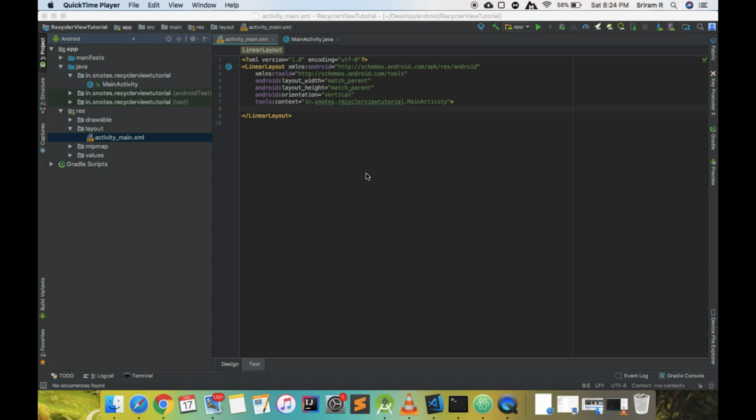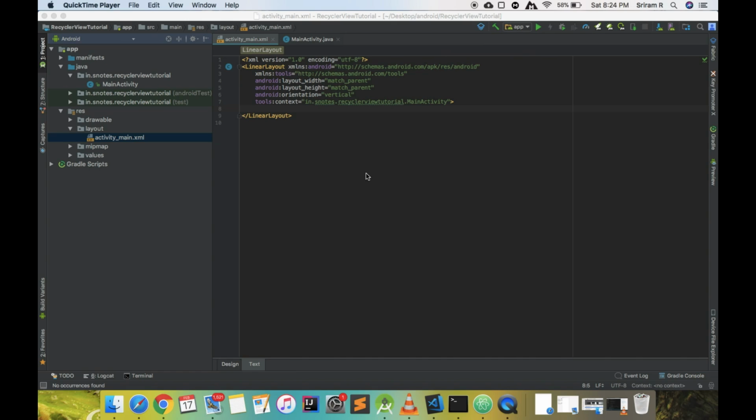So in the last few videos we saw intents and the activity lifecycle. In this video, we're gonna see one of the common patterns used in Android, that is called a list, right? Take any app that you have, let it be WhatsApp, let it be Facebook. There you see lists of items scrolling, right? So how is that made?